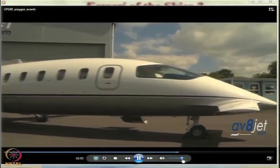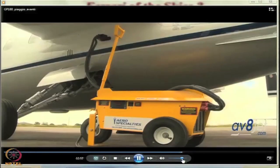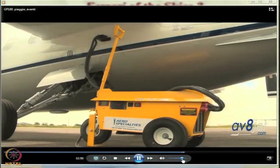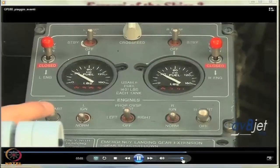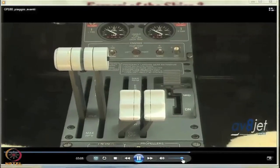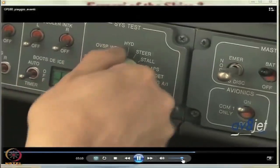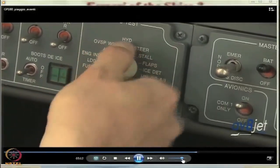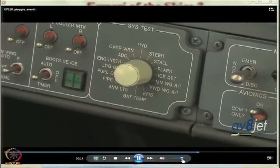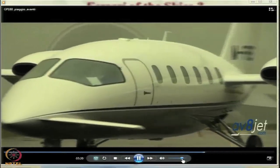The Avanti is a DC electrical aircraft with no ATU, but you can use an external power cart to load the FMS prior to start. All engine start and run switches are centrally located in one panel at the forward end of the centre console, just ahead of the throttles. A rotary test switch on the base of the console is used to check all ancillary systems such as hydraulics, electrics, and de-ice, and the aircraft can be ready to taxi in three to four minutes after engine start.